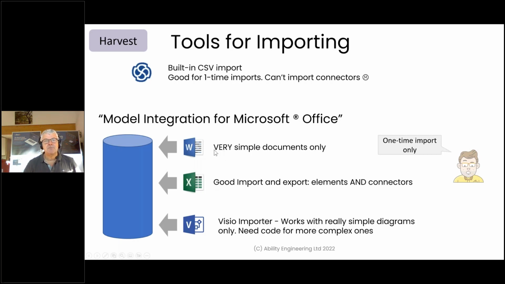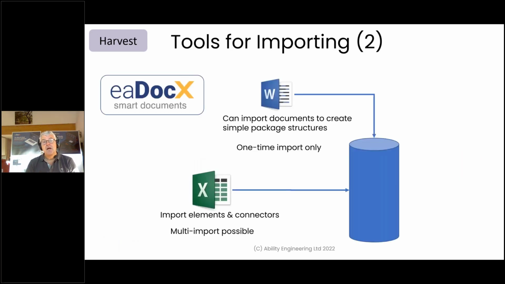There's a bit that says you can pull in things from a Word document. It's not very good. Parsing a Word document that's got flowing prose in it and headings and footers and titles and tables, it's just too hard. And the same really for Visio. Yes, there's a Visio importer. I've made the standard one work with really, really simple diagrams, but never really got any further. Anything complicated, I've had to write code to do it. And even that's not terribly successful, but maybe some value in it.